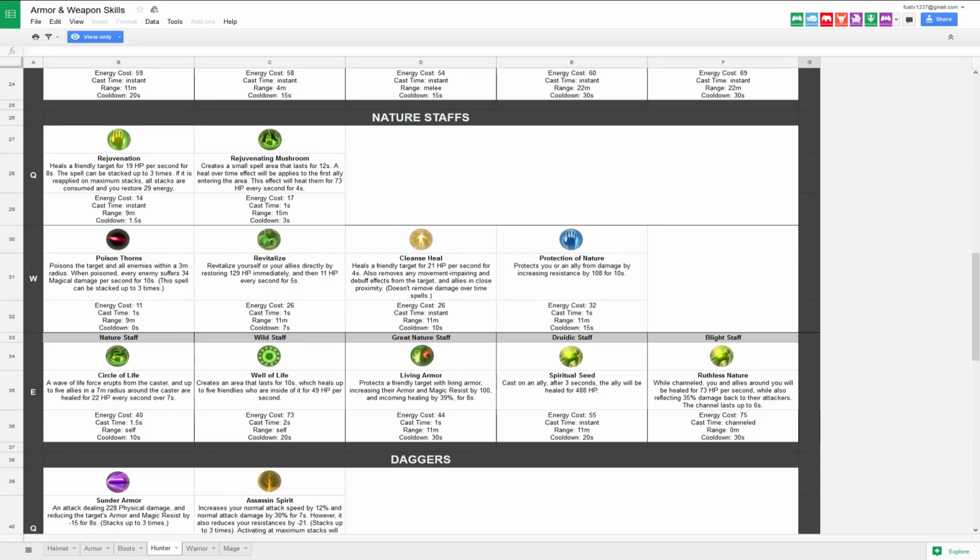Druidic Staff, Spiritual Seed, tricky to use but has potential. It's a big burst heal after 3 seconds, so you're going to have to be preemptive with it, but if you cast it on someone who's running away, it lets them get back into the fight pretty fast after it's procced, so it's got potential for GVGs.